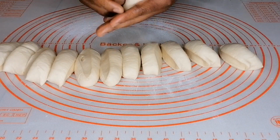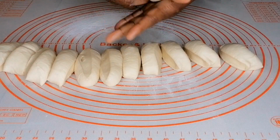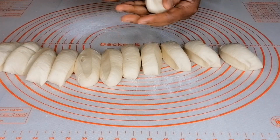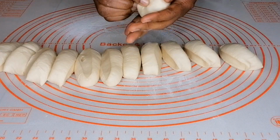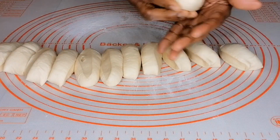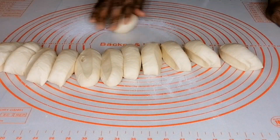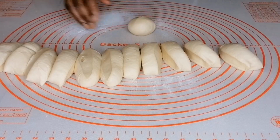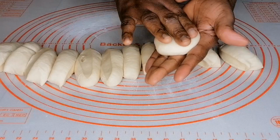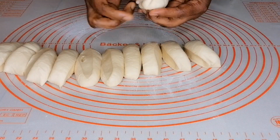Then I will start molding them. Make sure that they are well sealed. You can see that it is well sealed. Repeat the same with the remaining dough.